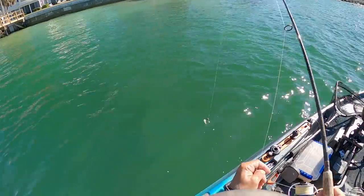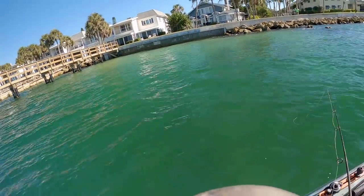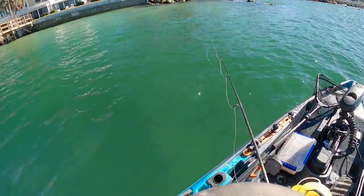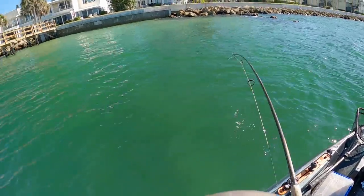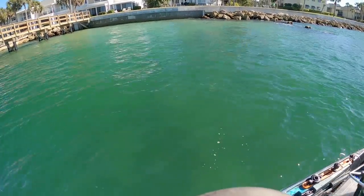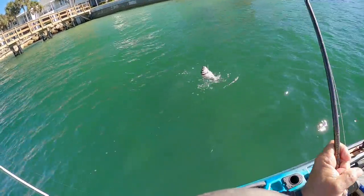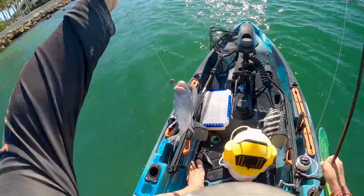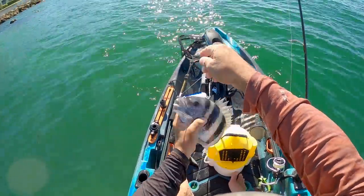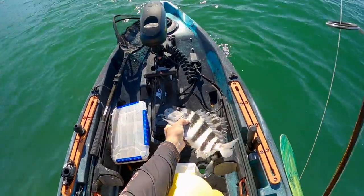Do we have another one down there? Let's see. Oh yeah, as soon as it hit the bottom. Oh, I think I found me a sheep's head hole. Look at that, another keeper sheeper, second drop, baby. Second drop, that's a tank there. Woohoo! Nice, back-to-back sheeps.